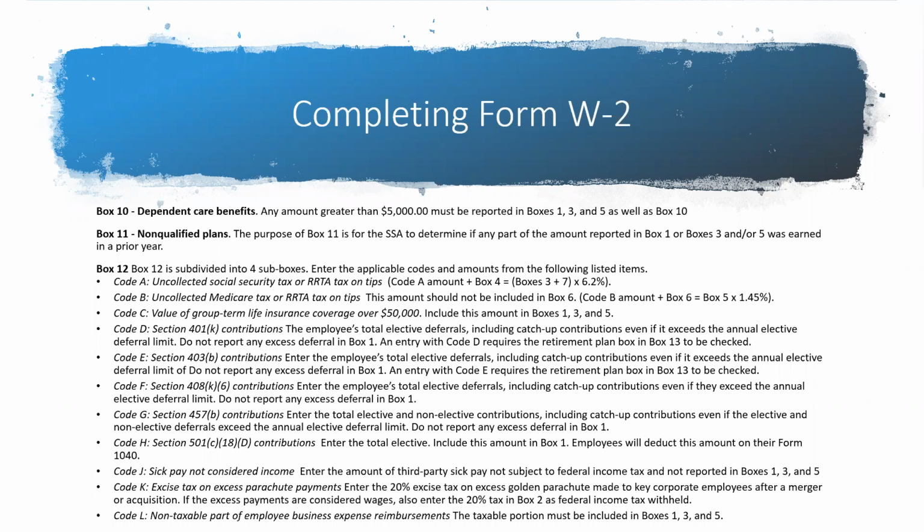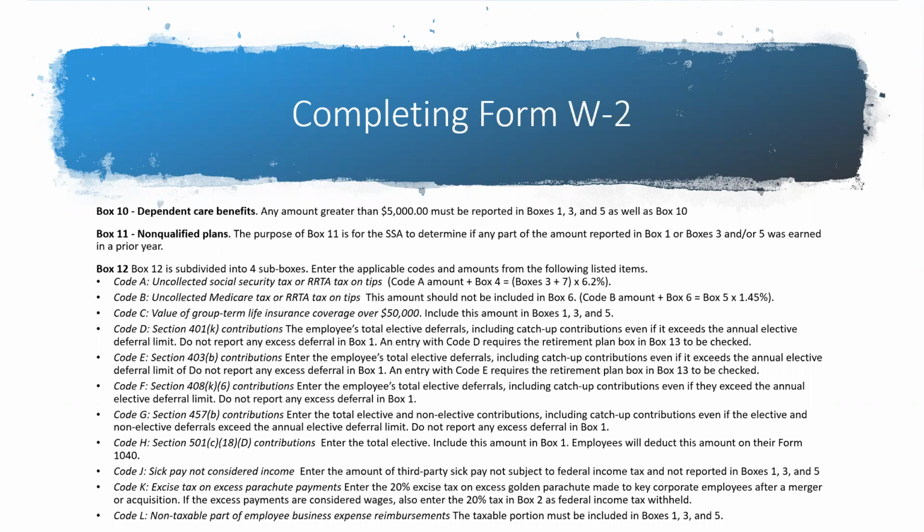Box 11 is for non-qualified plans. I know that Rebecca did the retirement section, so this was one of the boxes that she had discussed. The purpose of it is for the SSA to know if any part of the amount reported in box 1, box 3, or box 5 was earned in a prior year through a non-qualified plan.